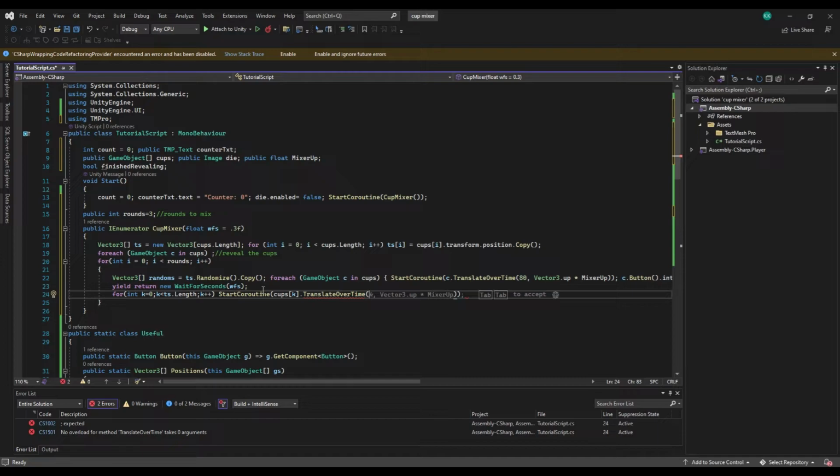Our target is obviously randoms k, and we'll again make it 80 milliseconds.